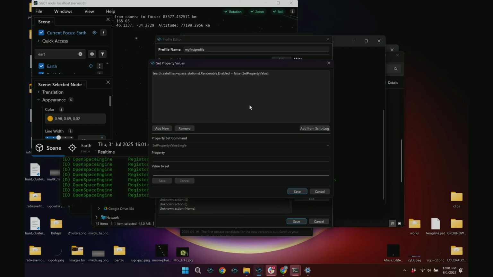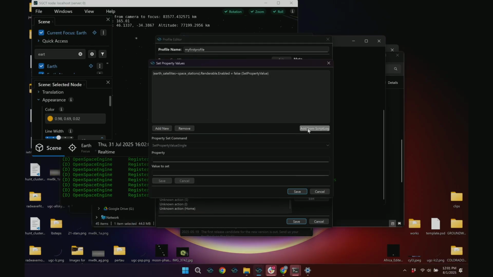Hopefully it's not too hard, but this is the weirdest, hardest part of the whole thing. So, I want to add that change that I just made and have it saved into my profile. If I knew all the code to write, I could put that in myself by hitting Add New. But I would say even as a super advanced OpenSpace developer, I hit that Add New once or twice a year.